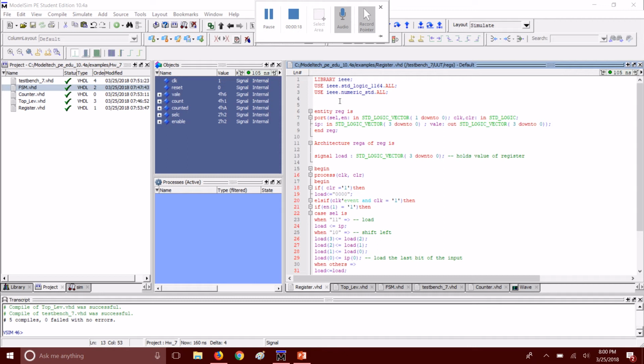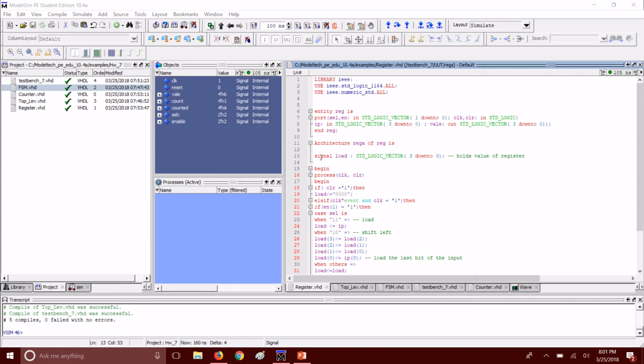So to implement it, I needed several things. I needed a select input, an enable input, a clock, and a clear. Clear would automatically reset whatever the register was holding. It would automatically be 0000, no matter what. And I also needed an input to load into the system. I also needed a way for the user to view what was currently held in the register, so I created an additional output val, or output value.